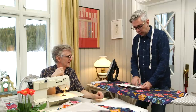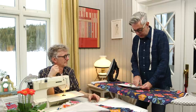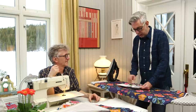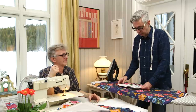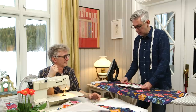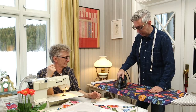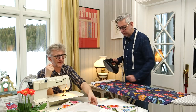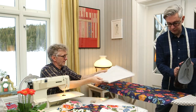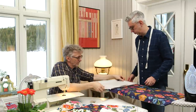And I'm just looking at the fabric here. It's 100% cotton, and it is 145 grams per square meter. That's the thickness of this fabric. So it's pretty nice. Okay, so I have now ironed the fabric. So then we put on the pattern, and we can go.